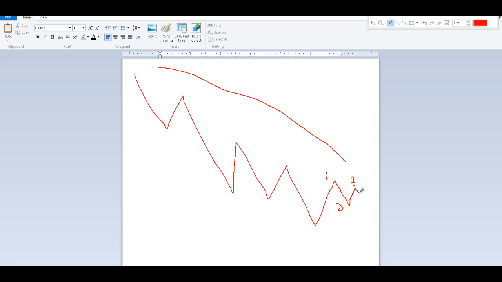So if the market pulls back to number 2, you will sell when it breaks this low point right here. So when it breaks, you will sell. And usually when you have this 1, 2, 3, especially in the bear market, the market will continue to go back down in the same direction. So let's go to the chart and I will show you some examples.